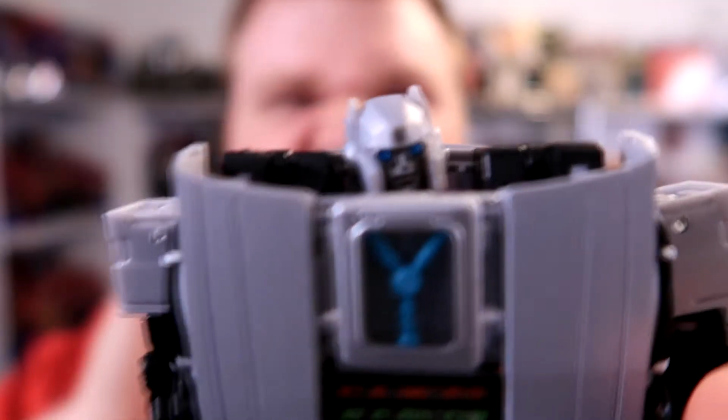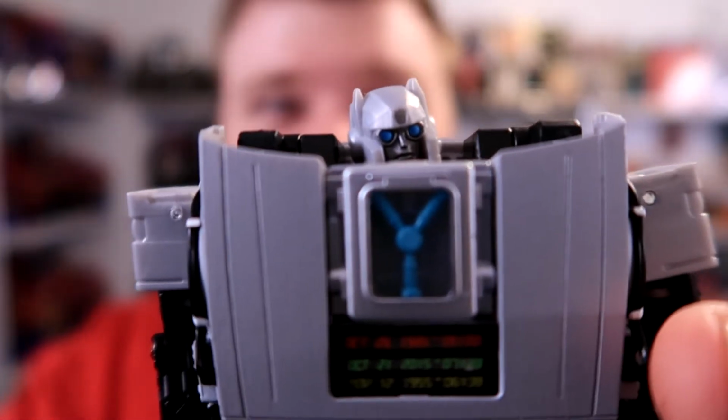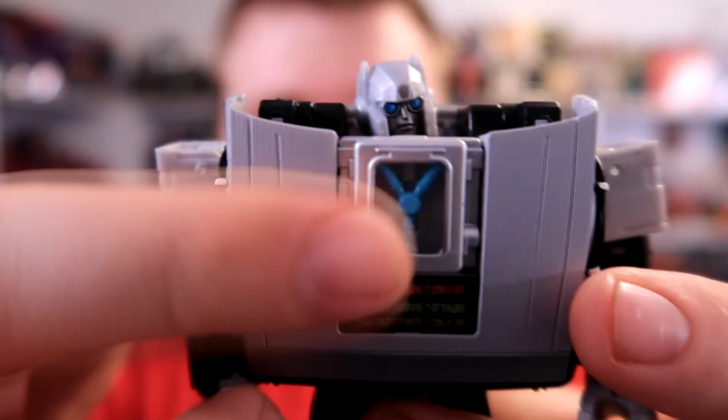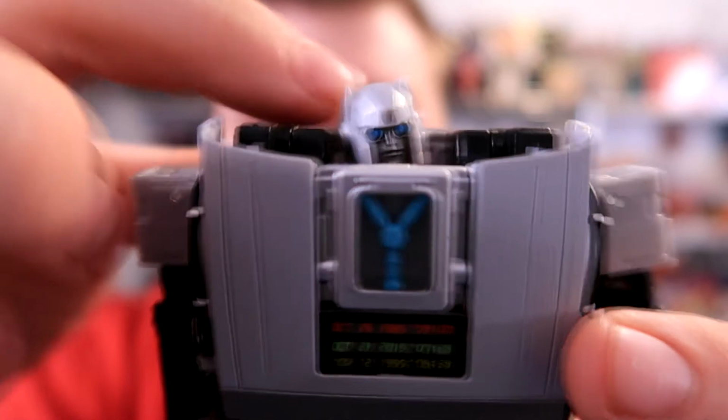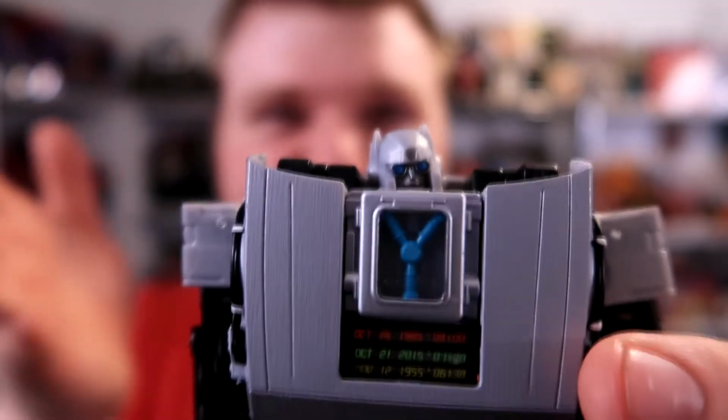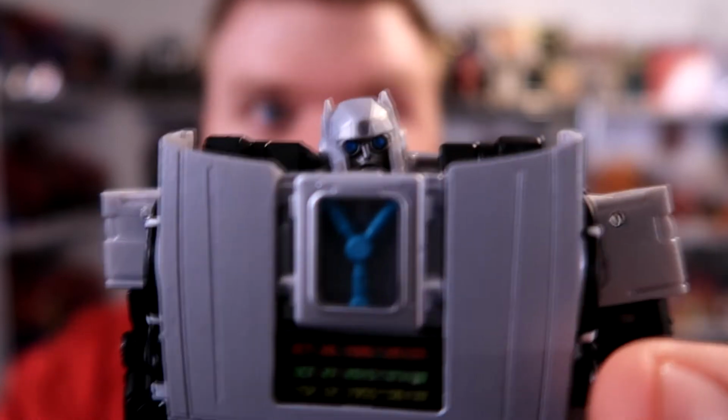His head is kind of interesting. It's the one part of the toy that I kind of don't like. It's super hard to see between the chest panel and the fact that it's kind of recessed in there. And it's got the goggles, which Ectotron had, and I'm like, why can't we just have regular eyes?